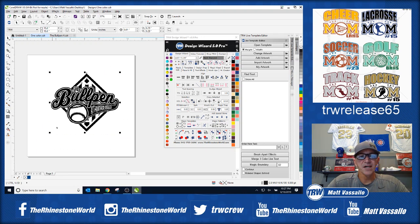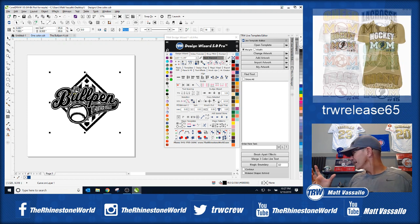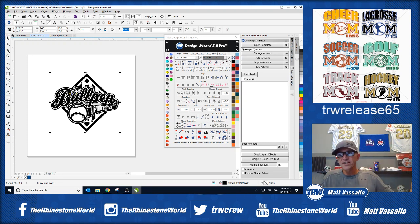So I'm going to go ahead and highlight my design. I'm at about 8.5 by 9.4 inches wide. We're just going to throw it on a large white Anvil shirt, and I'm going to cut it in some, I think I have black over here. I don't know if it's black or navy blue, but I don't care because it's going to look good either way.